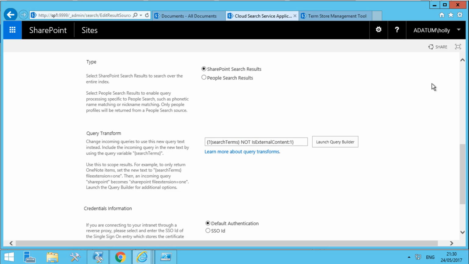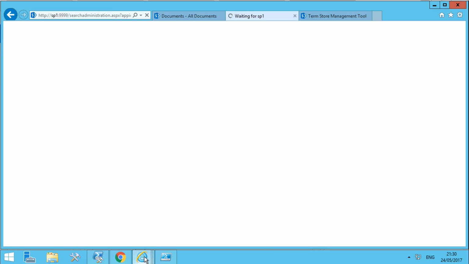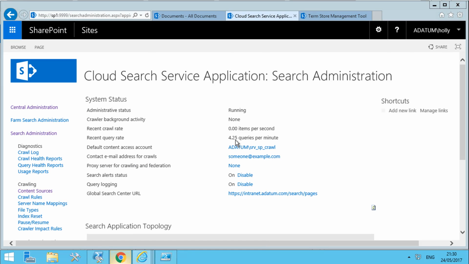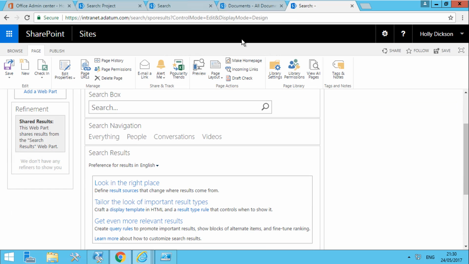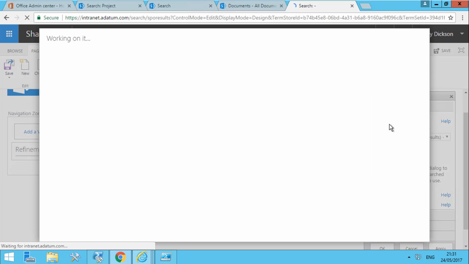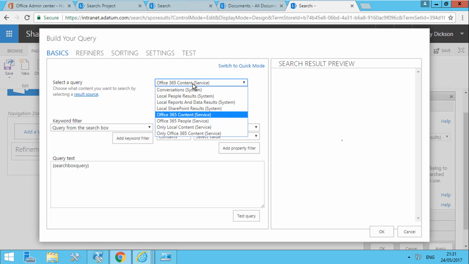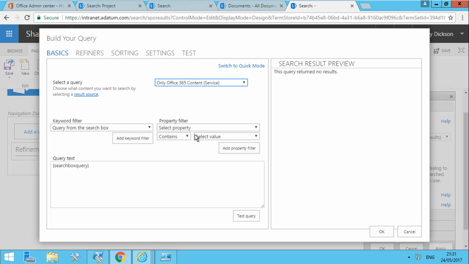So once I have those two result sources defined in my search service application, from my search page, in this case, I'm in my SPO results page, I can come in here to search results. I can edit the part, change the query. And since this is SharePoint Online Results, I'm going to call this one only Office 365 content.